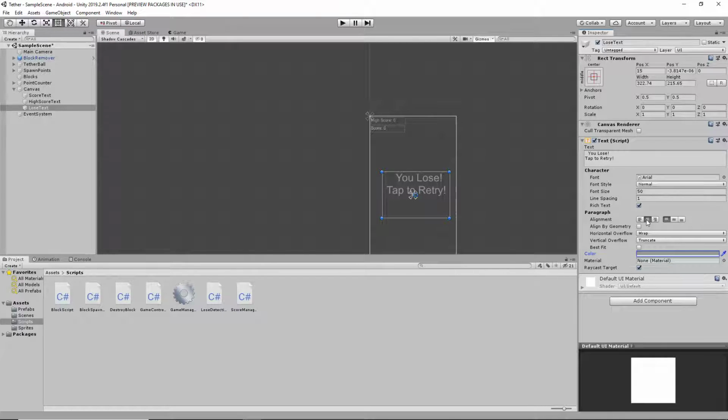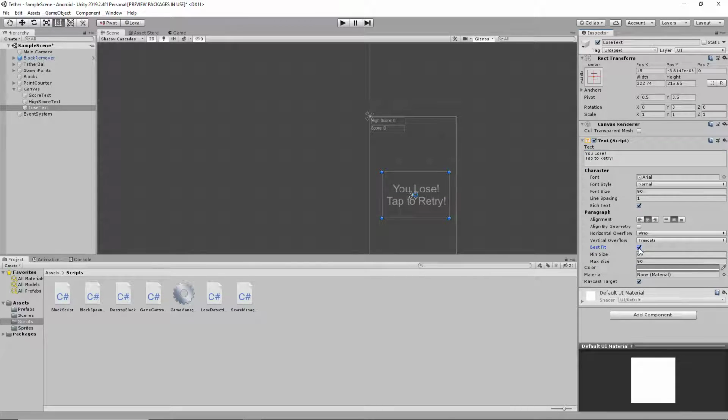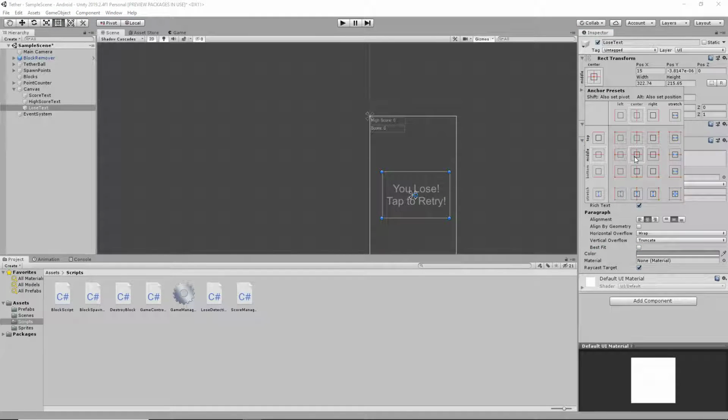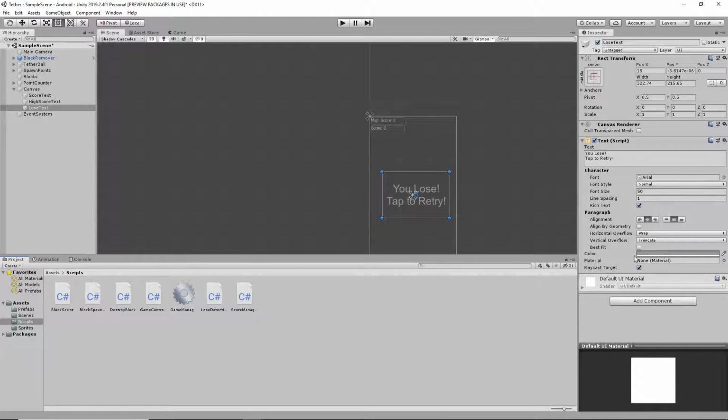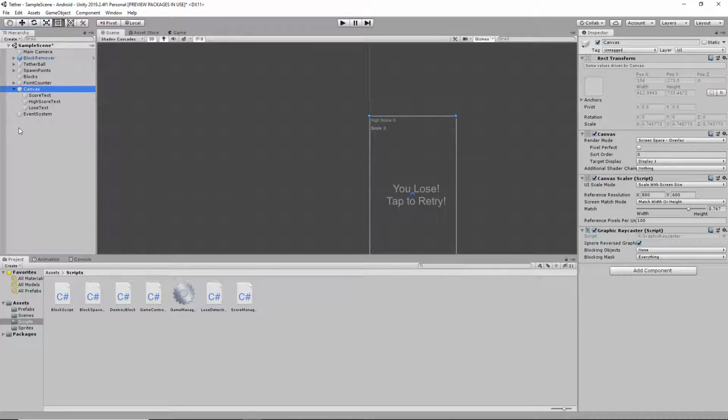I said I wasn't gonna make it nice, I mean I gotta get working, but now I'm trying to make it nice. Okay, color, material. And we're gonna want to make an anchor point so it'll fit on a screen. And then we're going to, was it font size? No. What is the, if I had it on the high score text, on the canvas? Okay, yeah, that's just canvas wide.